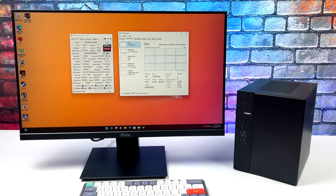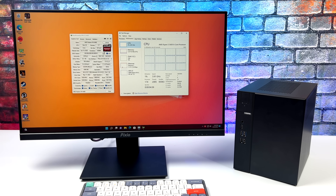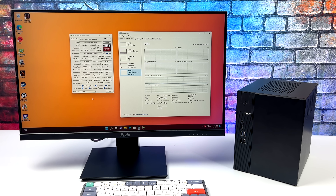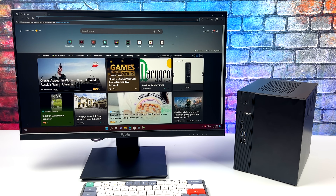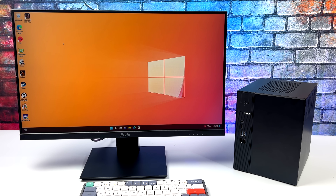Getting the OS installed went without a hitch — running Windows 11 Pro. This thing is definitely tiny next to a 25-inch 1080p FreeSync monitor, and it pairs up really nicely with the DeskMeet. With the six-core, 12-thread 5600 and the RX 6400, everyday tasks like email, 4K video playback, document editing, and photo editing are handled with no issues. I wanted to see how well it gamed with the RX 6400.